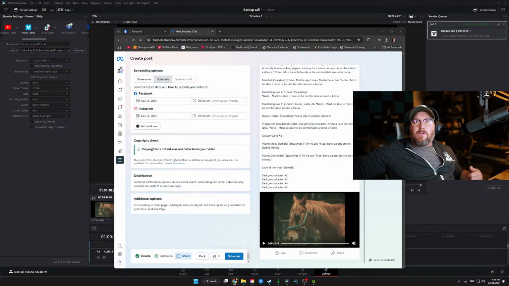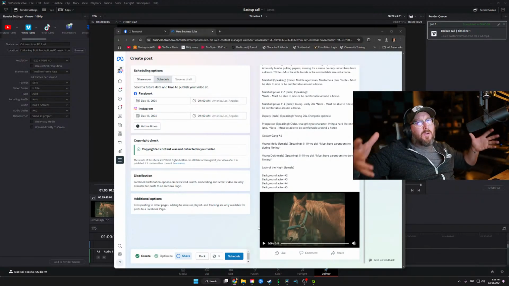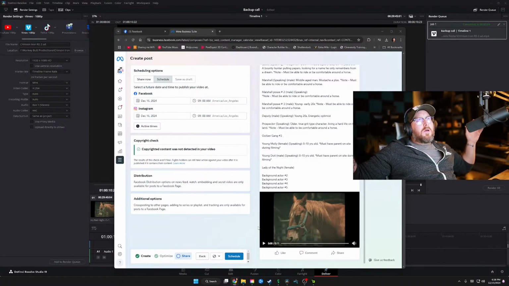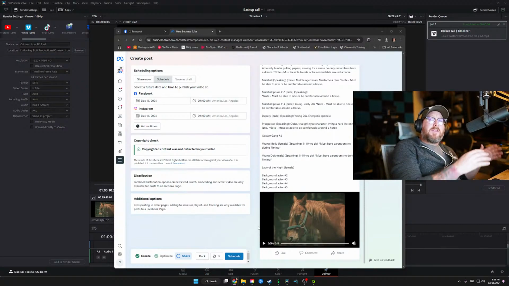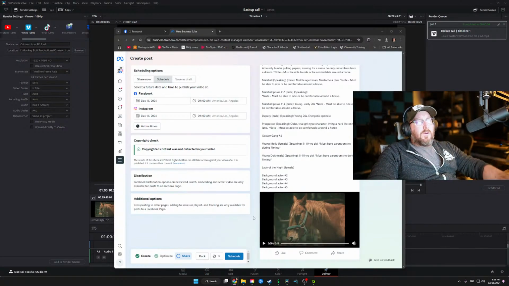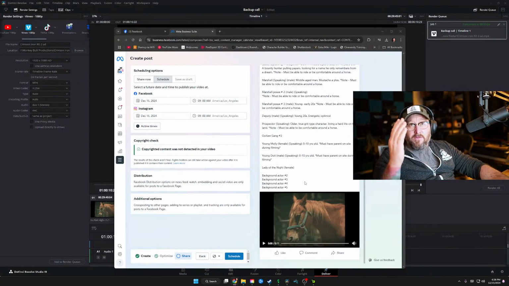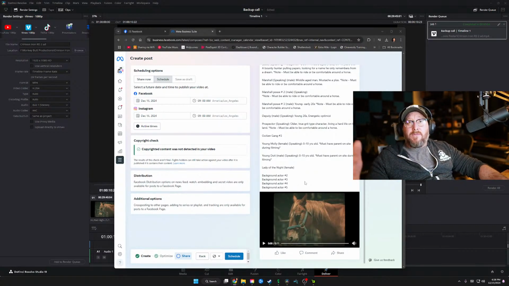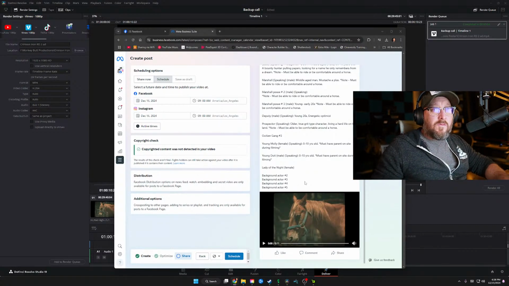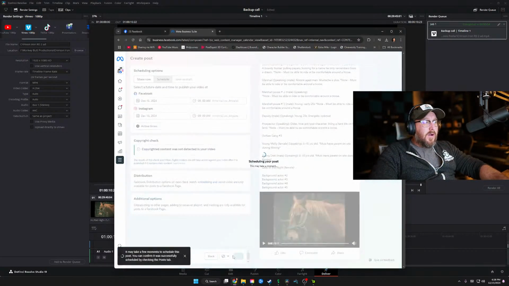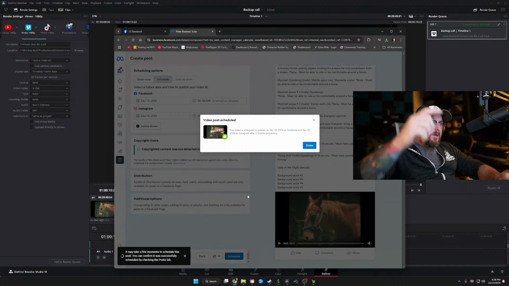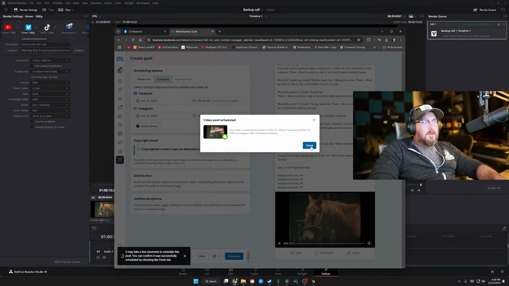Then you share it to the groups. I've noticed we get more local participation when we do it this way than if we built it as an ad first. So instead of building it as an ad, I build it as a post, then make it an ad, then share the post to the two local groups. That's usually how I do it. So we're going to schedule this now. It's December 16th, done and done.